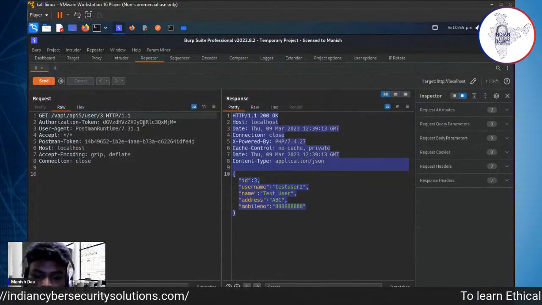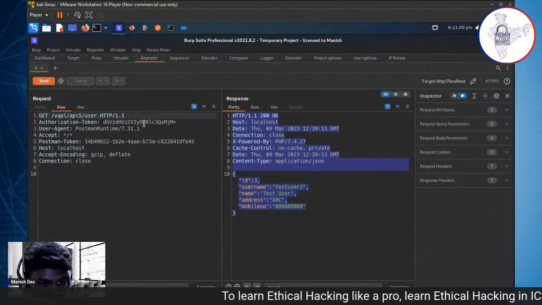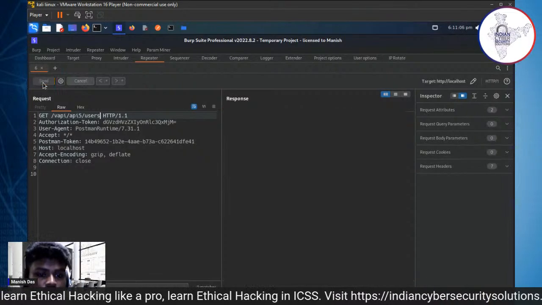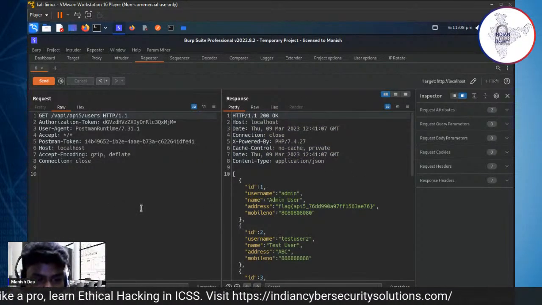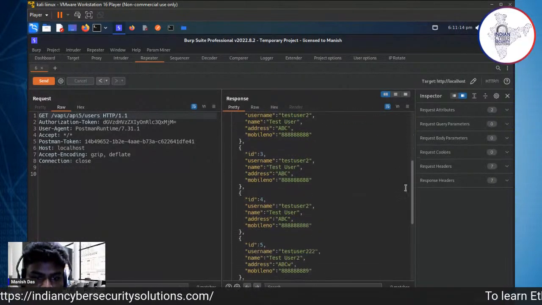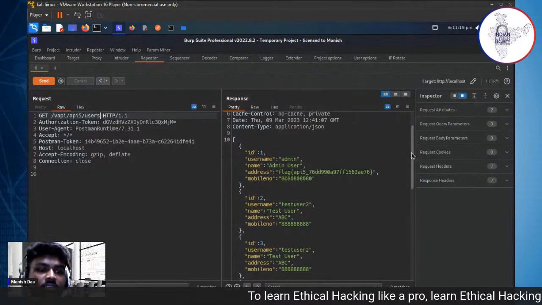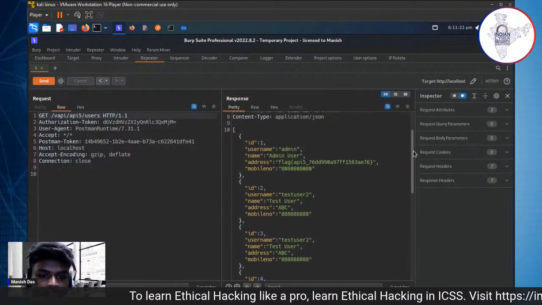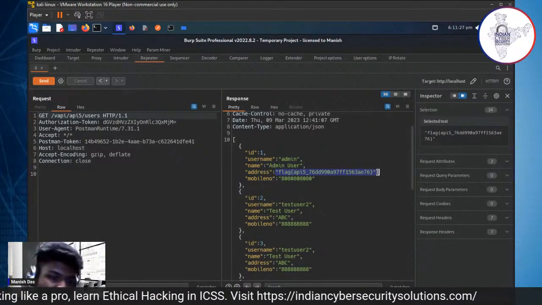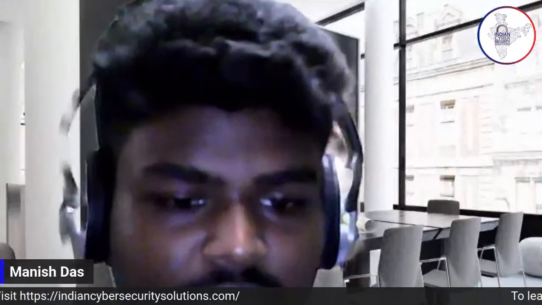So now I will solve this lab just by eliminating the number 3 and this forward slash. Then I will go to the users folder. You can see that just after sending the request, I get the details of all users. So in the users folder, the website is storing the data of all accounts. Here we have ID number 1, which is an admin user with its respective flag. So yeah, I'm coming back to my slide.